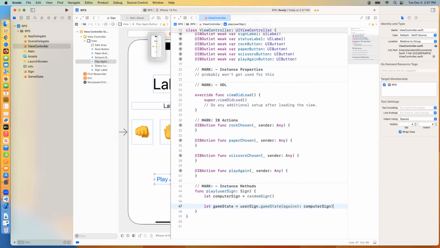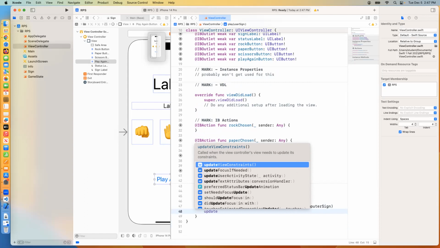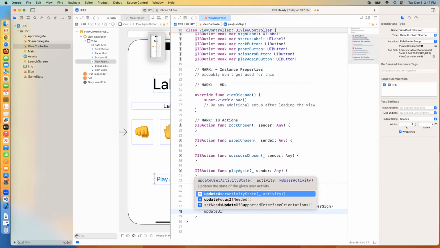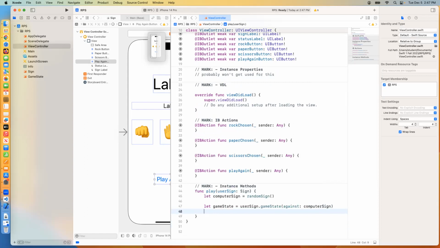Now, based upon that, we will do an update to user interface. And this is something we haven't created yet. So this is where it gets a little bit weird. We're going to create this very systematically, one at a time.